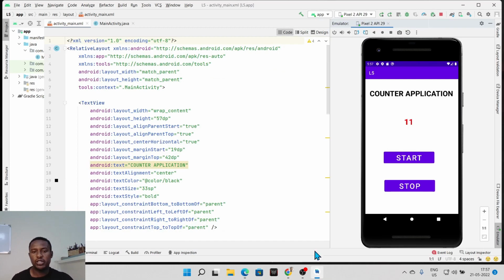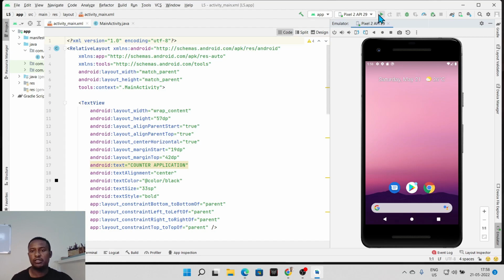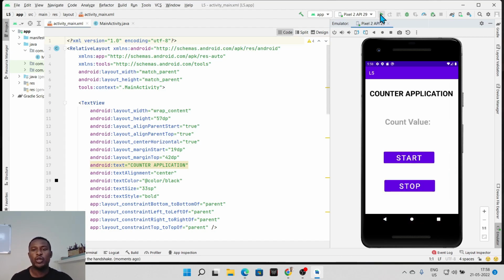So I'm going to run this once for all, okay? Maybe what I should do is stop this activity first and fire it up once again. What you are seeing on your screen is a counter application that, on the click of a button, starts counting from 0 upwards. When I click on stop, it should stop, and there's a time delay of 1 second in between. Again, if I repeat from start, it should get back to 0 and start incrementing. This is going to be an infinite loop because it can count from now to eternity without an end to the counting.